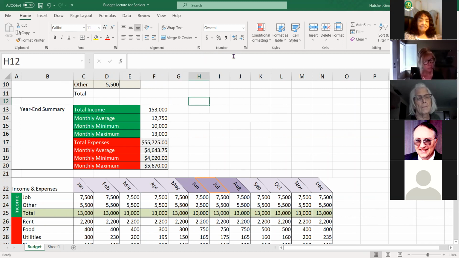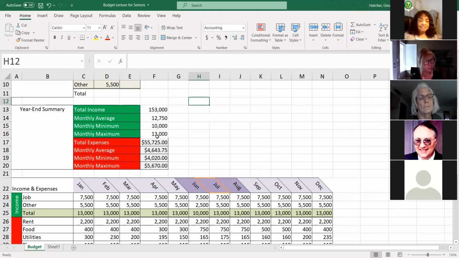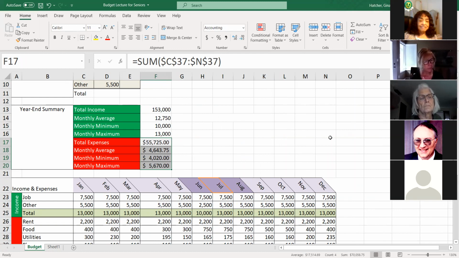If I change that to accounting, I have to select it first to affect it. If I go to accounting, notice how the dollar signs are all to the far left.